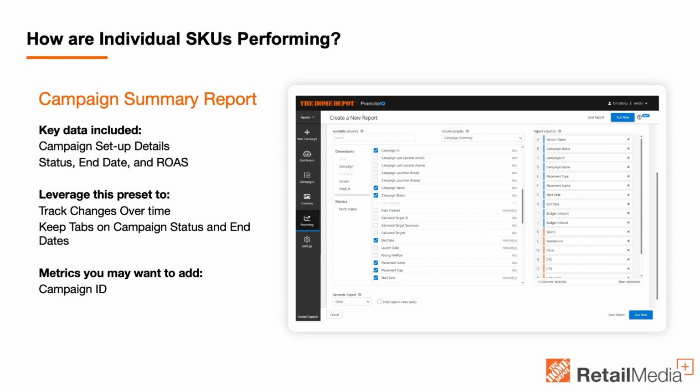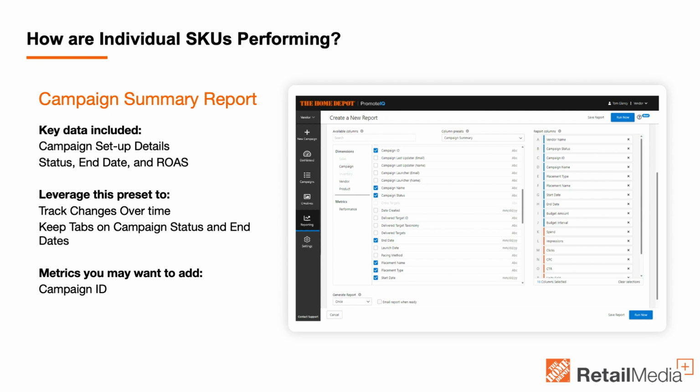For clarity, campaign status is defined differently in reports versus the campaign view. In Campaign View, live campaigns are those where the status is active on a given date. Active status is determined solely by campaign flight dates, whether the campaign is eligible or not. In the reporting view, live campaigns are defined as those having placements with spend for a given date. Due to the attribution window, a campaign can have a spend event even after the campaign has technically ended.